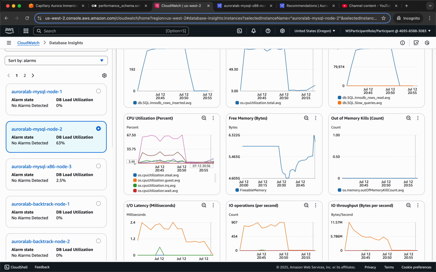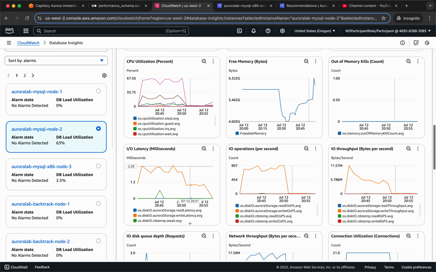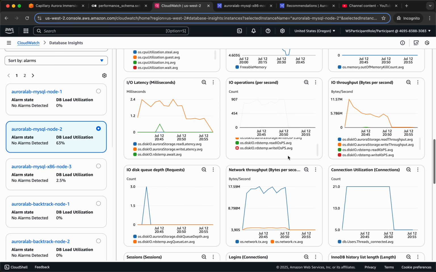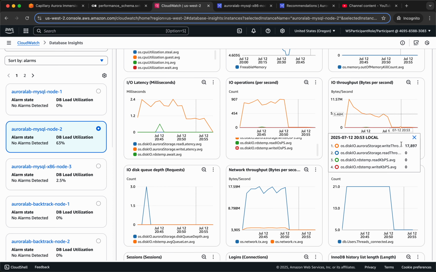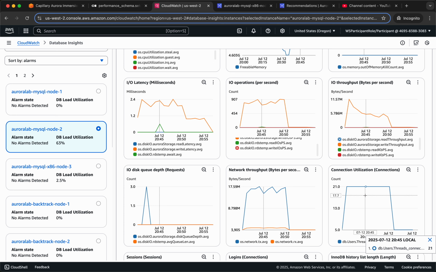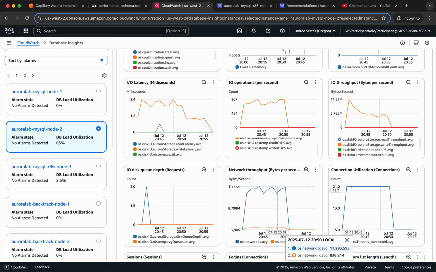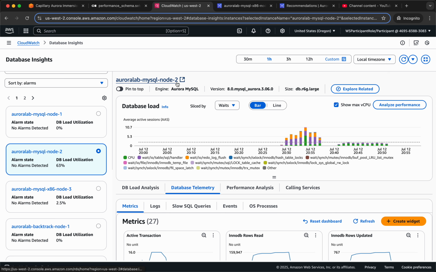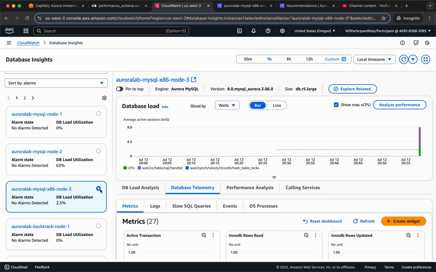So it has gone down, it'll come back up again, yeah. And IO latency will also go up, IO operations, IO throughput, everything will go up, and connection utilization, everything. So this will take some time. Oh, this is on node 2, so this is actually the reader now. So we have to go for this, right?